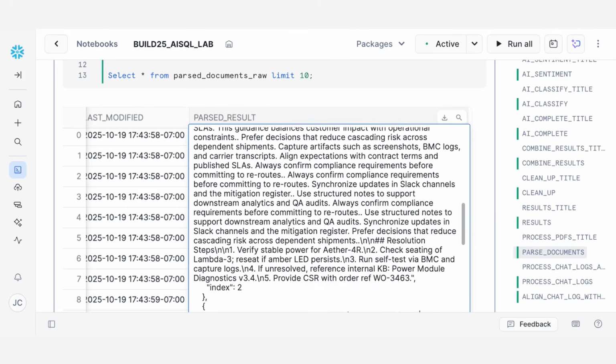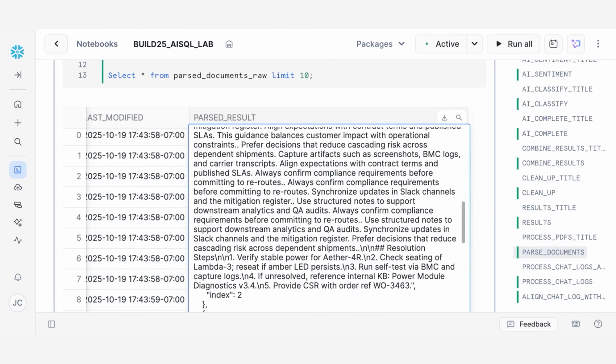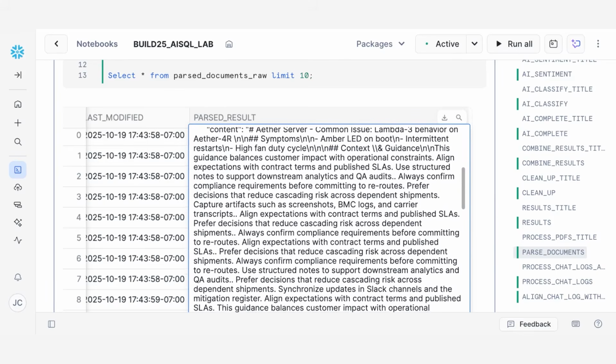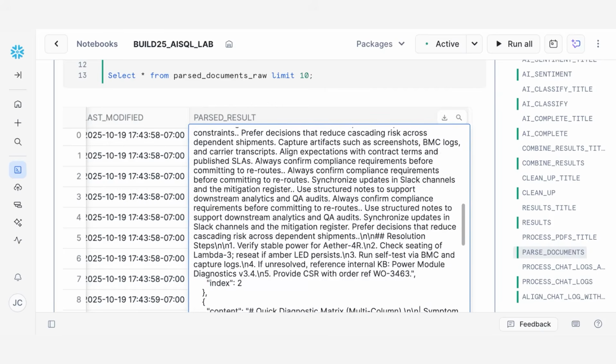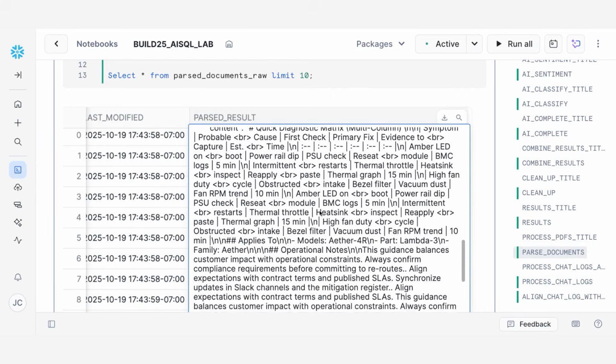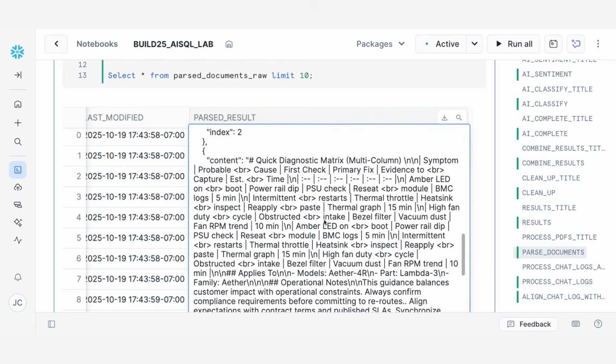The content itself, it talks a lot about the details of what we're talking about, the server itself and what the common issues are for it, and having some understanding. Here's the content about the quick diagnostics metrics. So if you want to quickly look through those things, you can. And again, it's keeping the structure.